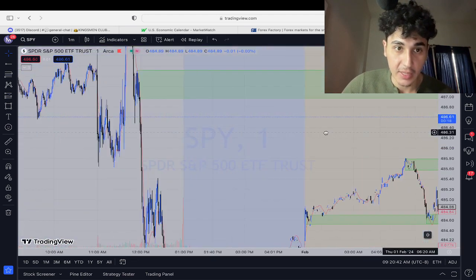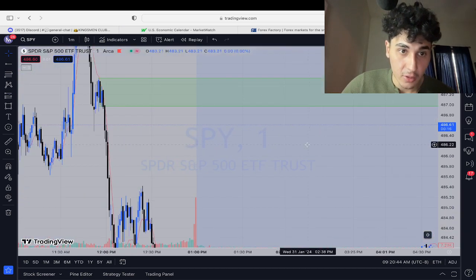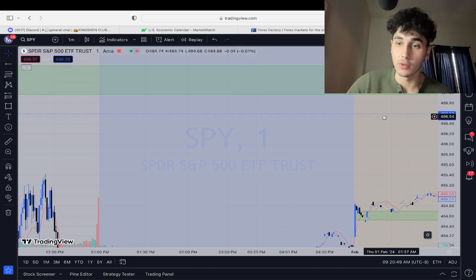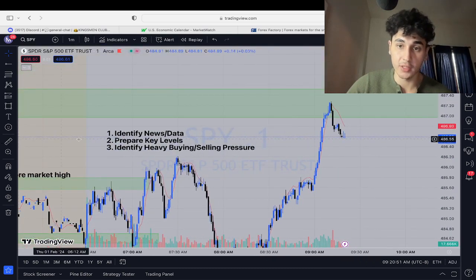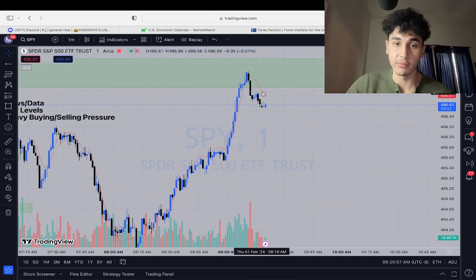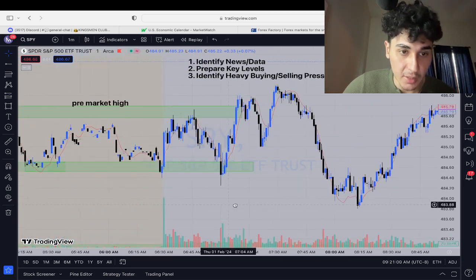And then we can see in this scenario right here, we saw excessive selling pressure. So this would definitely be a supply zone or an area that I would want to utilize for going short. And you can see if I were to, it would have worked out beautifully, right? Or it would have already worked out well. I would have been in profits. And then same thing for right here.